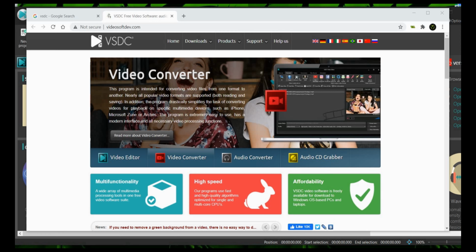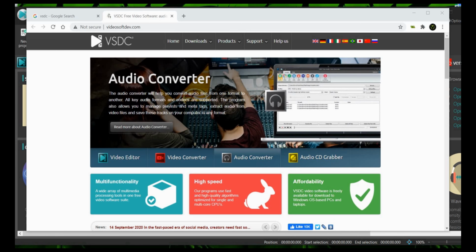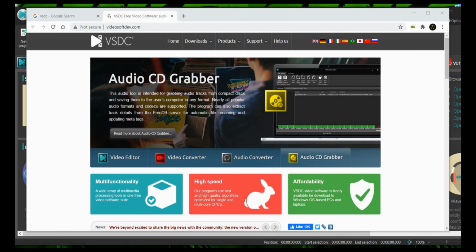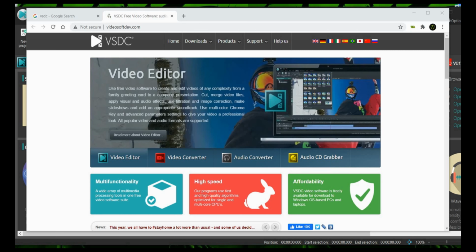But definitely do a search for free video editing software for the Mac or whatever your computer type is. You can just add that in your search bar and it should bring up similar programs that you can use. There are so many free ones out there. I recommend grabbing a free one that has fairly decent reviews. They don't have to be gob-stopping, fantastic reviews. Just grab a free one and then try it out.